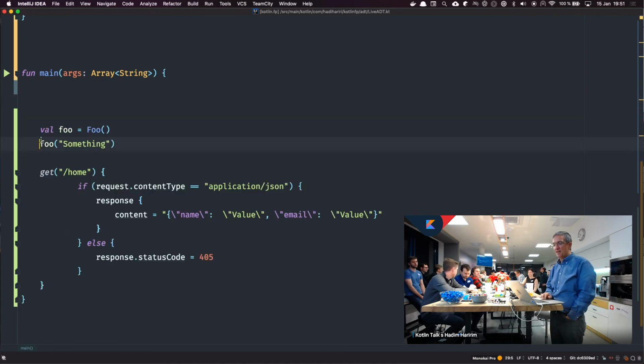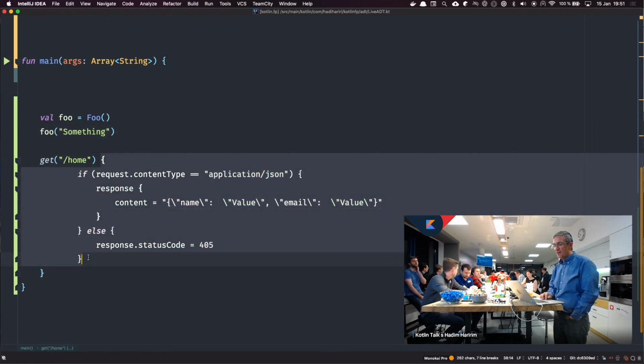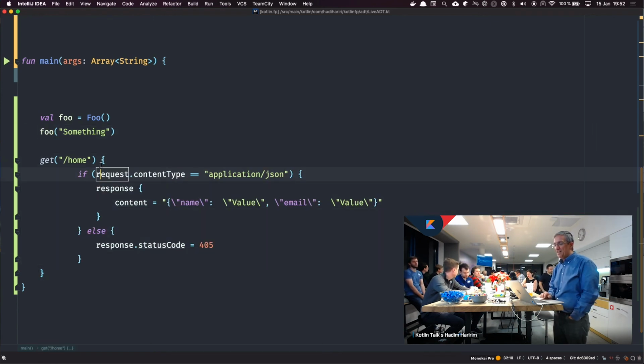Okay? And those are basically just using a few concepts. One of them is the ability to invoke objects. The other one is the conventions that we have around how lambdas, if they're the last parameters, you can exclude them from the brackets, and then multi-line lambdas, and a few things together allows you to create these nice DSLs, which is why we have things like Gradle Kotlin DSL, which I'm guessing that nobody uses yet, no? No. You do? Yeah?